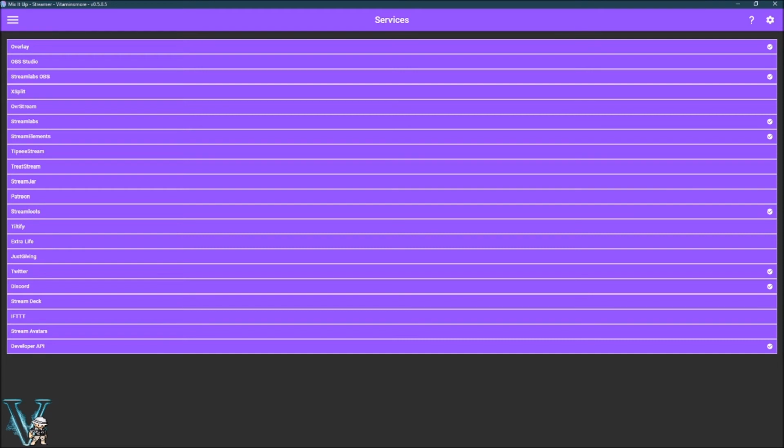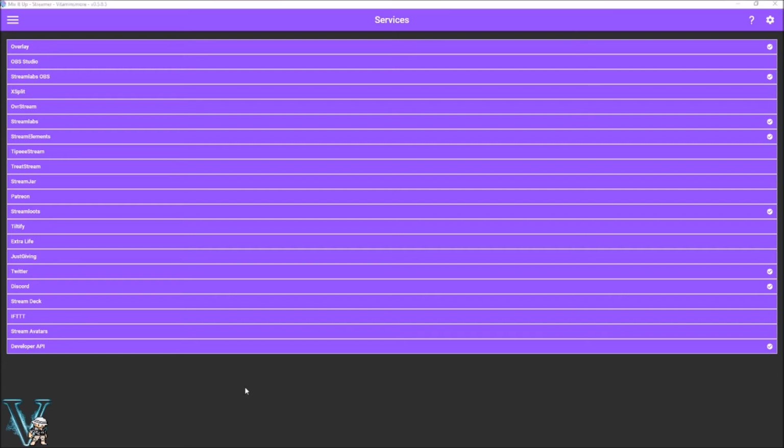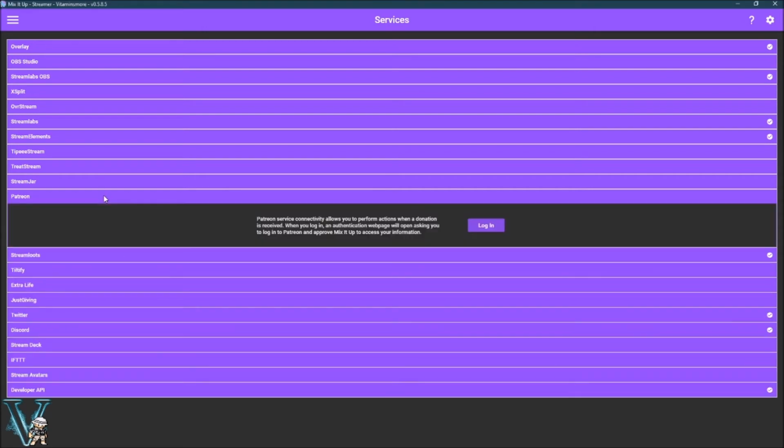The Service section is one of the more critical areas for Mix It Up. Here you can link your accounts with different programs such as OBS, Slobs, or websites like Streamlabs or Stream Elements, allowing you to control features within Mix It Up. Consider taking a moment to link in any site or program you plan to use. To do so is pretty simple. Click the service you wish to connect to. Click Connect or Log In. It will send you to the web page. Sign in and Mix It Up will do the rest. Make sure any program you are trying to connect to is running.